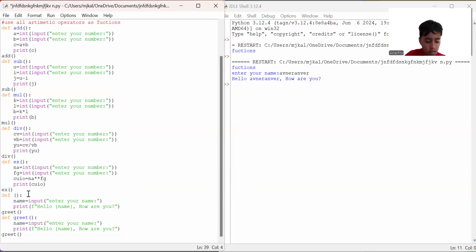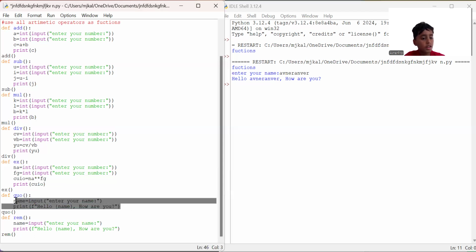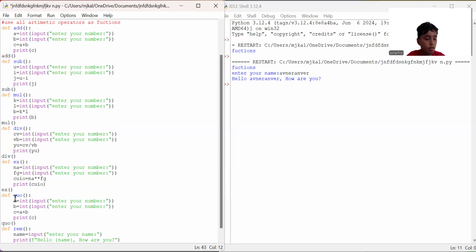So quotient, QUO for short form, and here remainder, REM, short form for remainder. We already know that they're part of the arithmetic operators.